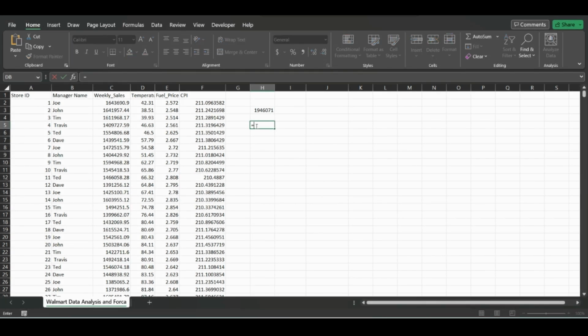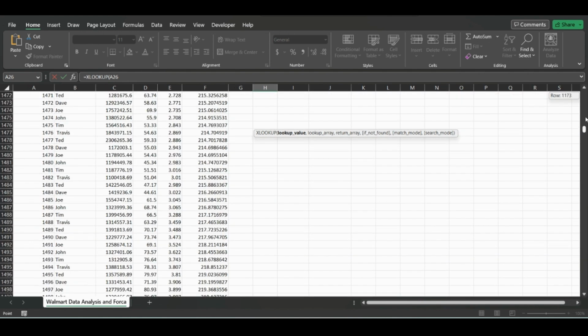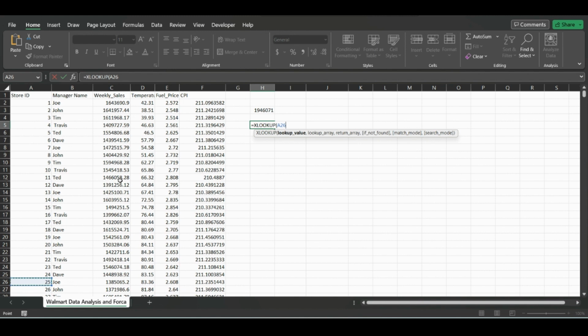So now let's go over an XLOOKUP. So type in X or equals XL, it pops up, you can click it. So the lookup value, we could look up 25. And you can enter any number that would be in this ID row because it goes down to thousands, but we'll keep it simple. Keep it 25.